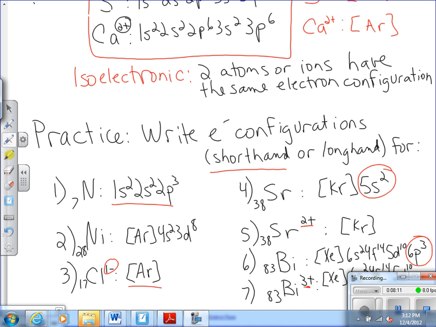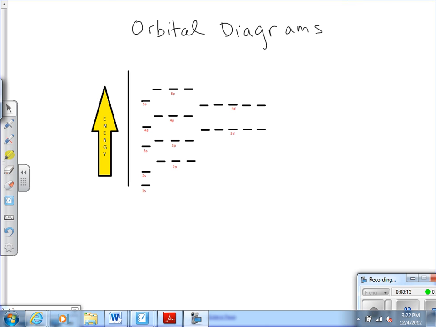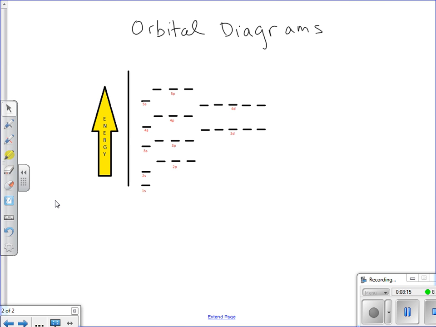All right, so we're going to start looking at orbital diagrams. And we use the electron configuration to draw orbital diagrams. And this is just a visualization. Instead of just seeing a linear 1s2, 2s2, 2p6, orbital diagrams show you separately where electrons are located. And we'll notice some important features here. Energy increases as we go up. And there is no x-axis. We don't worry about the x-axis here.